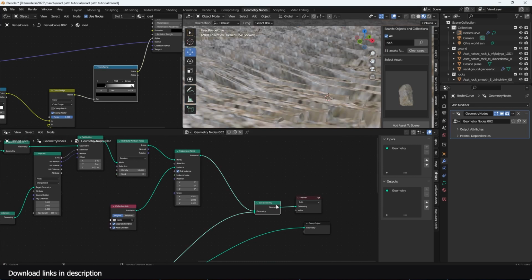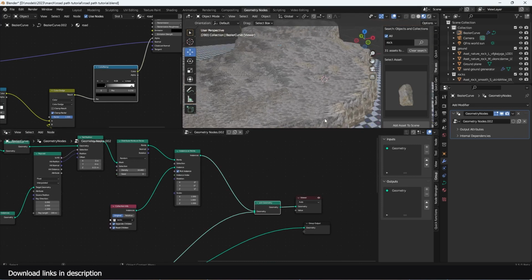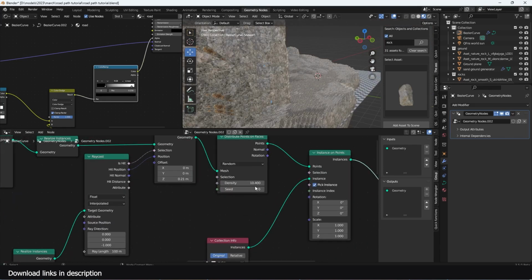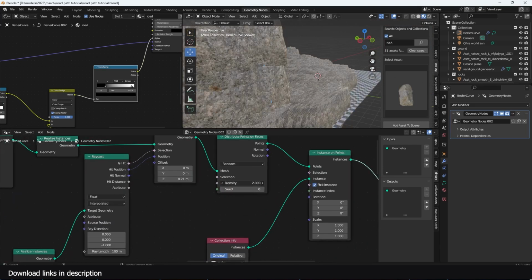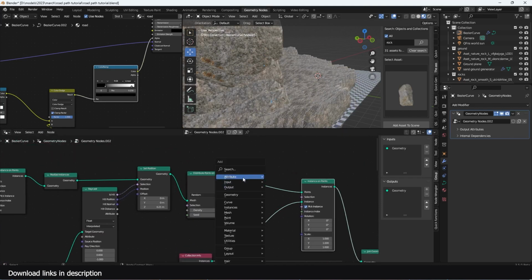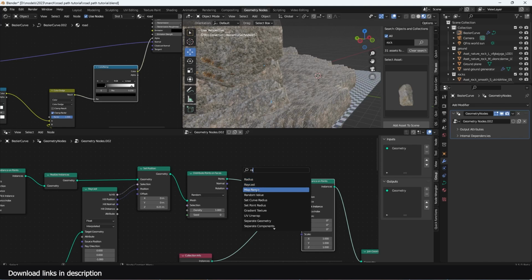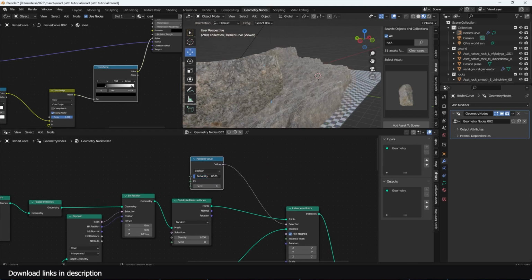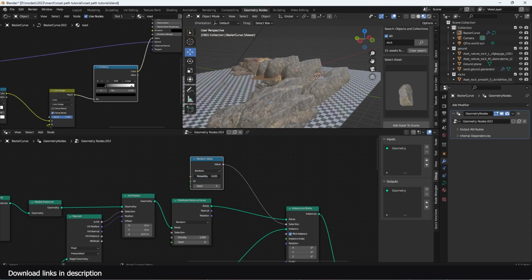Make sure I'm previewing this node. So you can see how many rocks we have. That's too much. So the density is going to be down. Actually, I can keep the density to 1 and just use a random value set to probability. That will give us a percentage value we can use to reduce this. I think it's a much more effective way to do things.